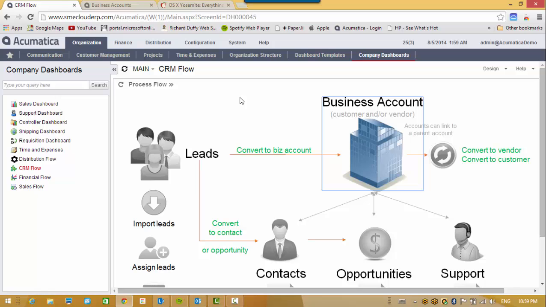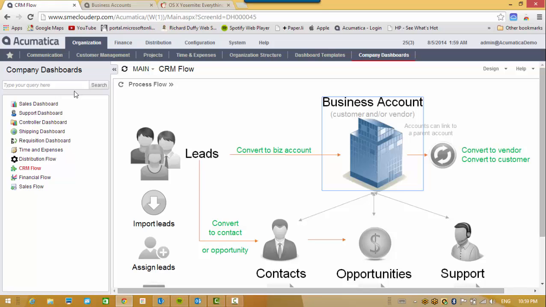Now, a couple of other points you'll want to be aware of when you're working inside Acumatica. Remember, I made the point before that Acumatica is like working in a giant website. Well, the way that you navigate through a website is through what's called a sitemap. And what you can see across here with these navigation bars, the navigation bar here, and the navigation panel here, these all form what we call our sitemap.